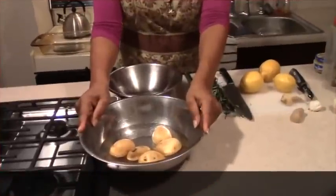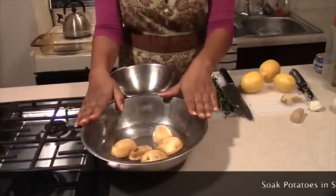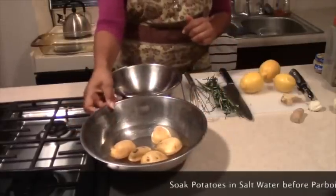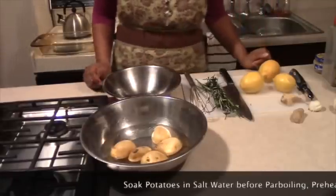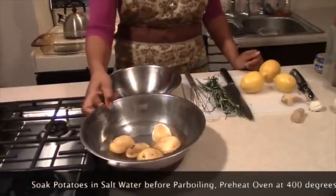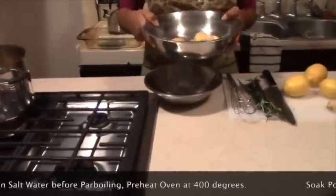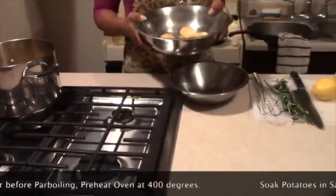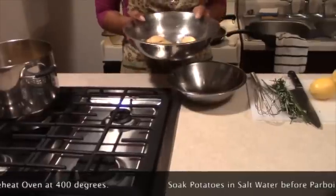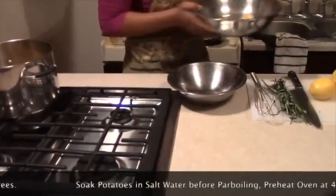What we have here are the potatoes. They're soaking in salt water. This is going to allow the potatoes to absorb the moisture and the seasoning that you cook it in. You also want to preheat your oven to 400 degrees while you're doing that. As the oven is preheating, you will take your potatoes and you're going to parboil them for about 5 minutes. This is going to allow them to cook a little bit faster after you put them in the oven with the rosemary. So I'm going to drain the water.